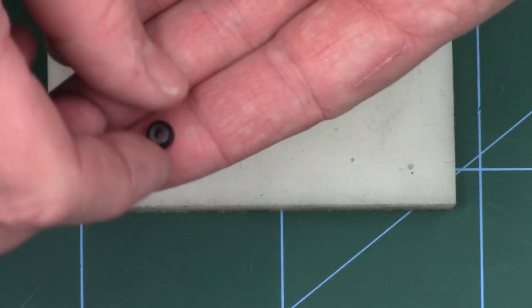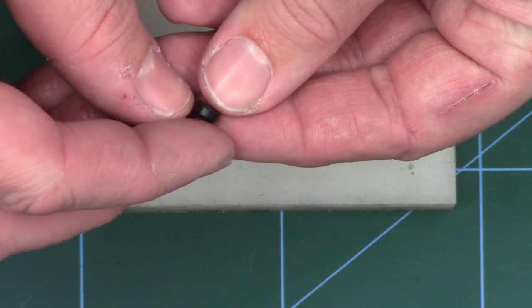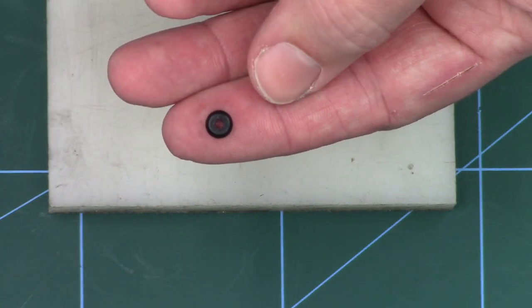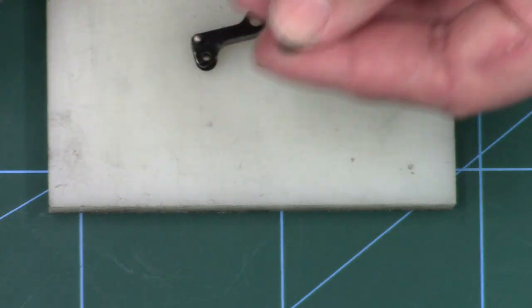And then here's the new one. So this is just made out of Delrin, nice and smooth. I just knocked it up on the lathe. You can get them from Edgun Spain, but they're super simple to make so I just made mine myself.